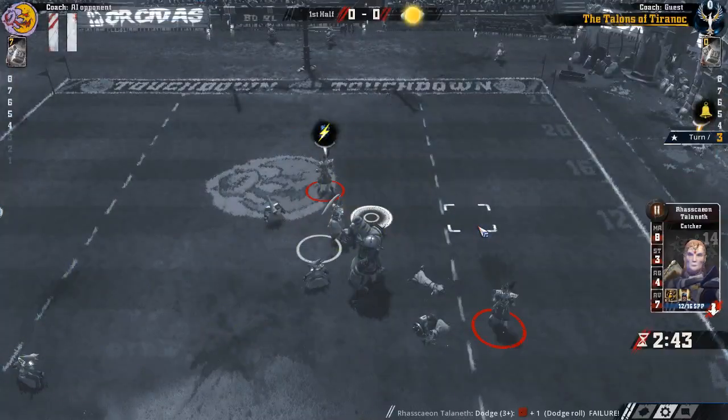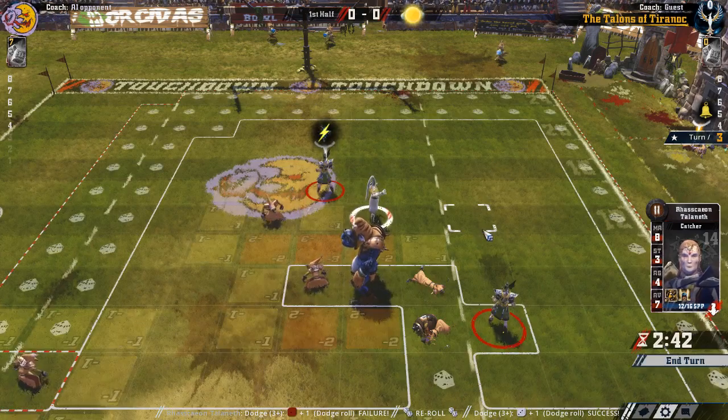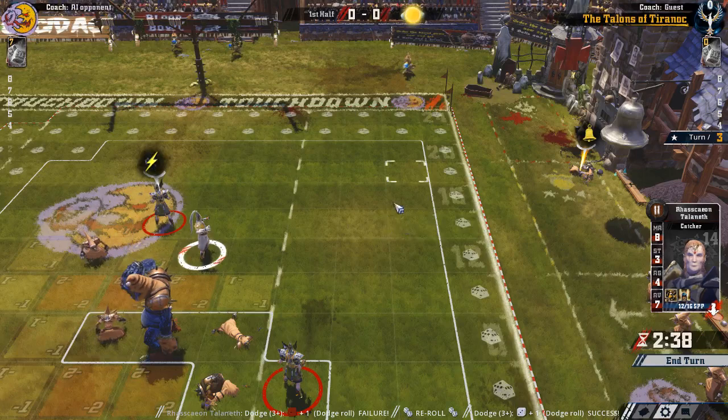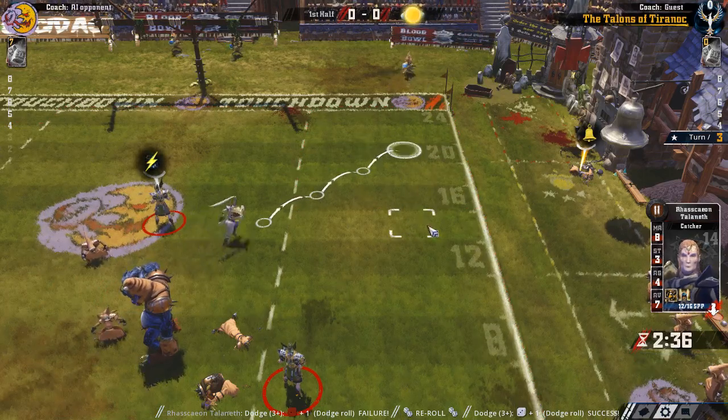83% failing, so we have to use the reroll. I don't think I mentioned it in this one, but in Blood Bowl, if things can go wrong, they will go wrong. That's just another one of those examples. Even with an 83% chance of something happening, it can still go wrong.